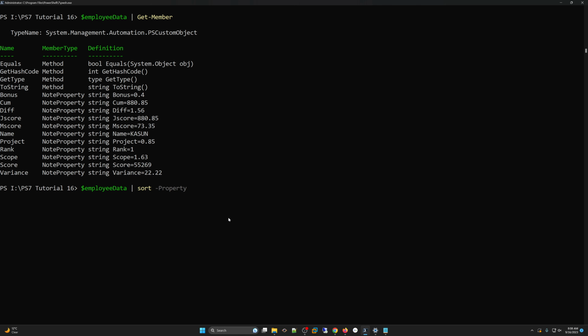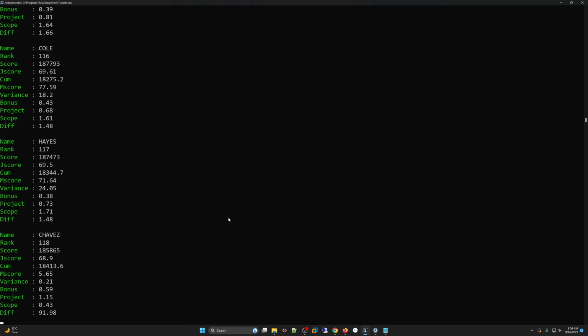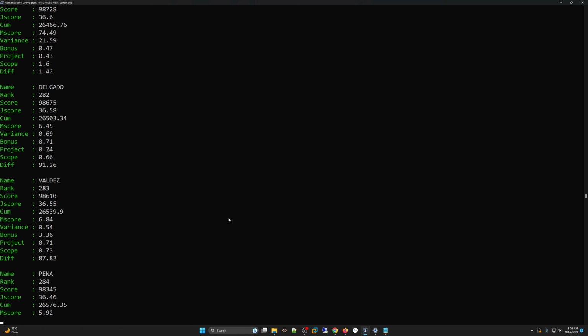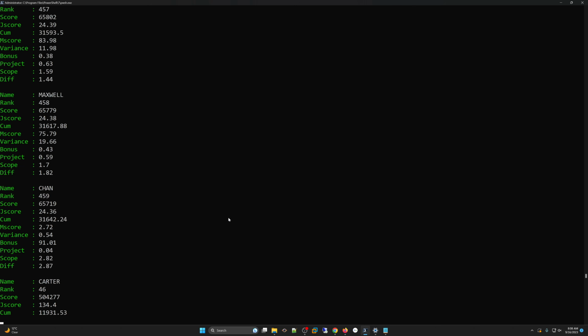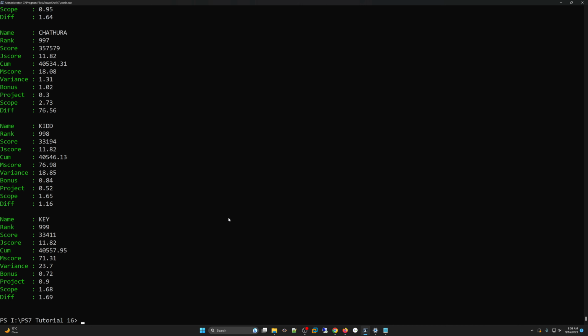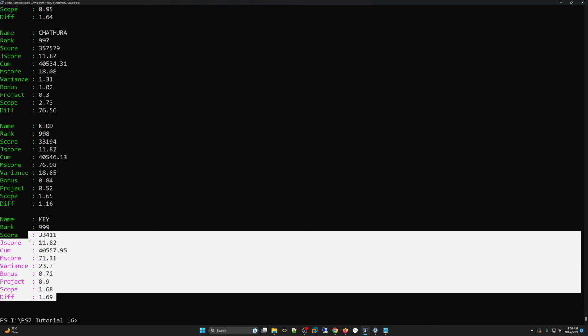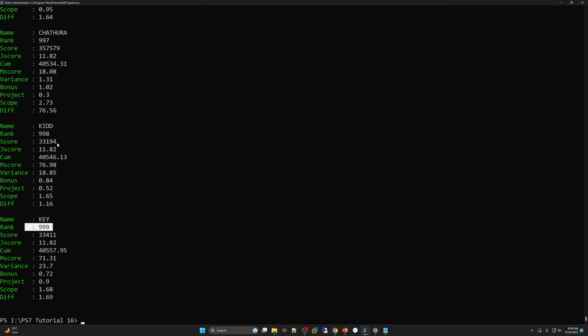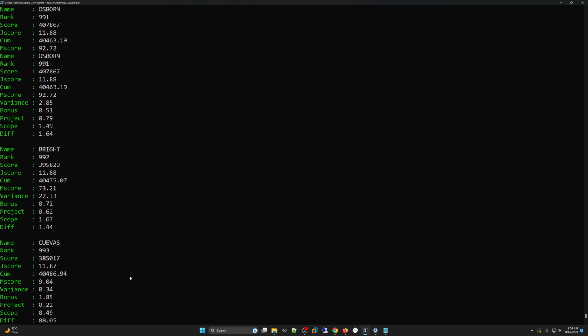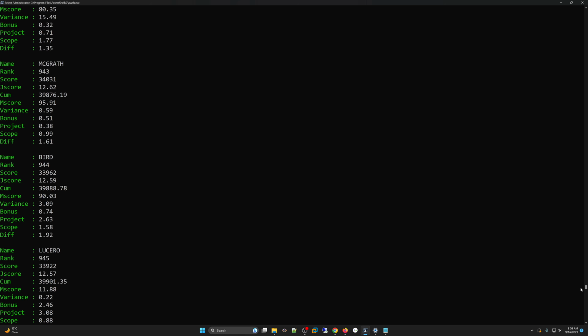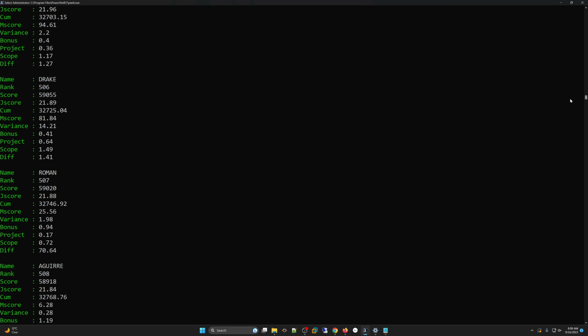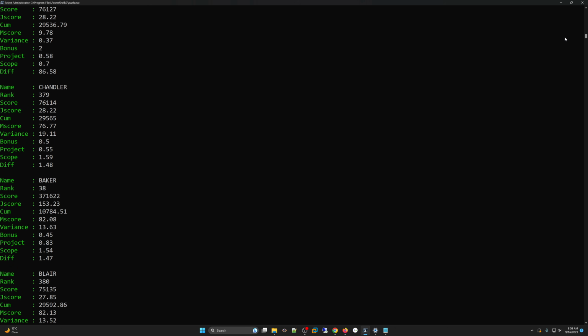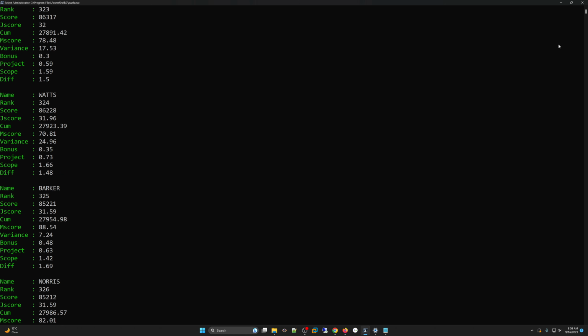So for example, I want to sort by rank and I press enter. So now everybody is sorted by the rank. And you're going to say, wow, so the ranking method, they actually use the rank as a tool. See, it's 999, 998, etc. to get the information here. Yeah, that's correct. All the data is now listed by the rank. As you go up, the rank number changes, so it's just going to get displayed based on the rank.